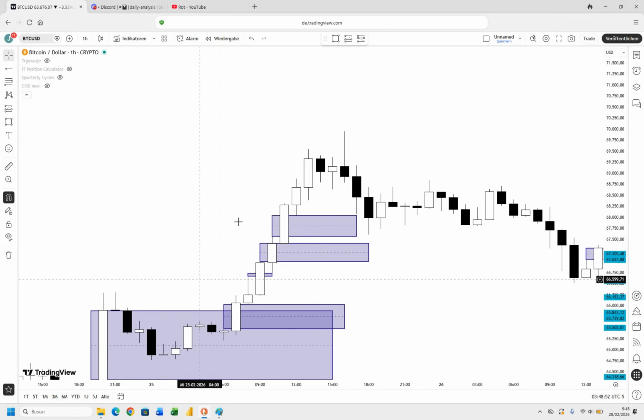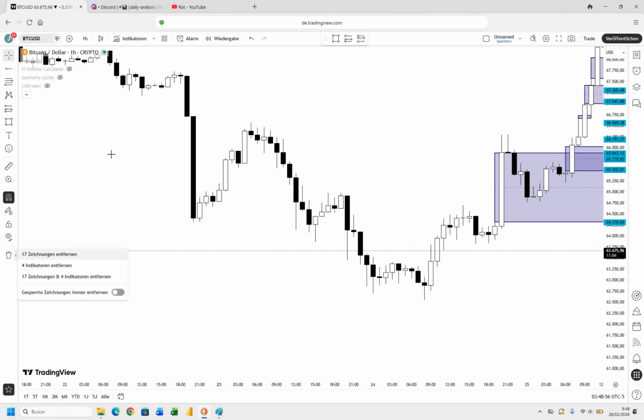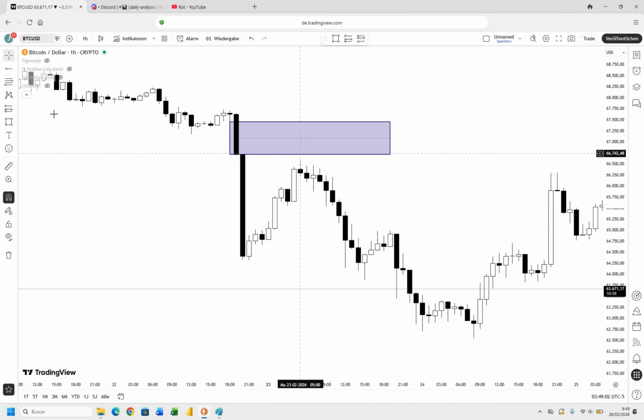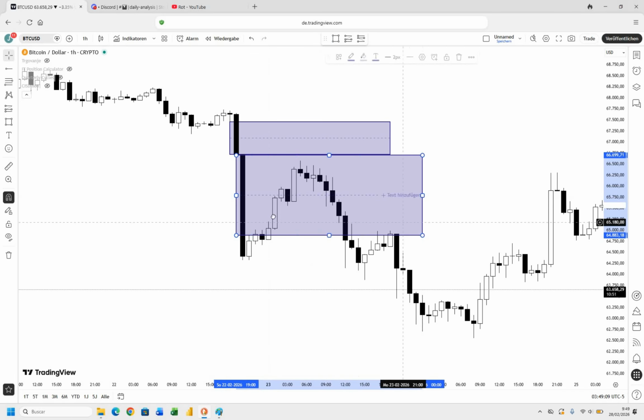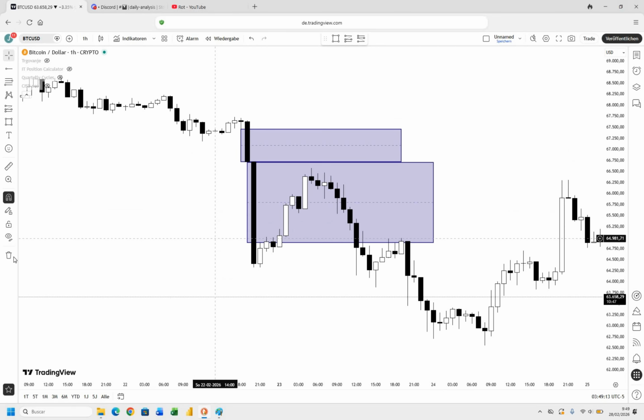You see the price comes into the fair value gap and continues higher and higher and higher. Okay, the same thing is here. We have the first week, the third week, we drag it. Okay, it doesn't touch it. What do we have here? First week, third week, we drag it, the price comes into the fair value gap and then continues lower.